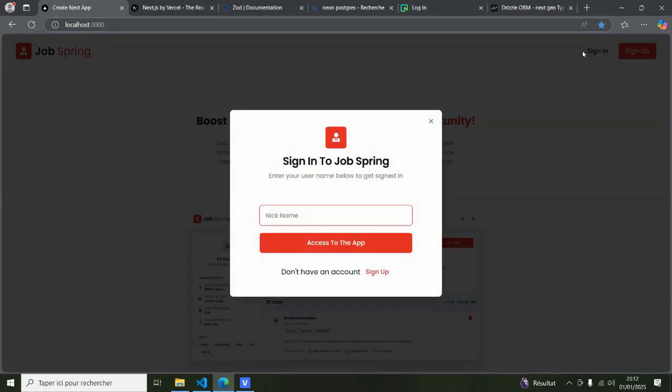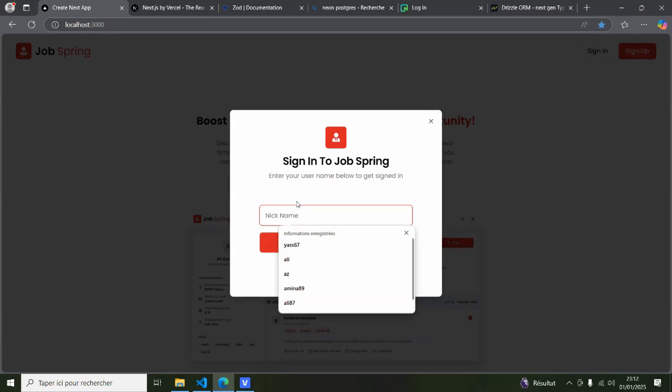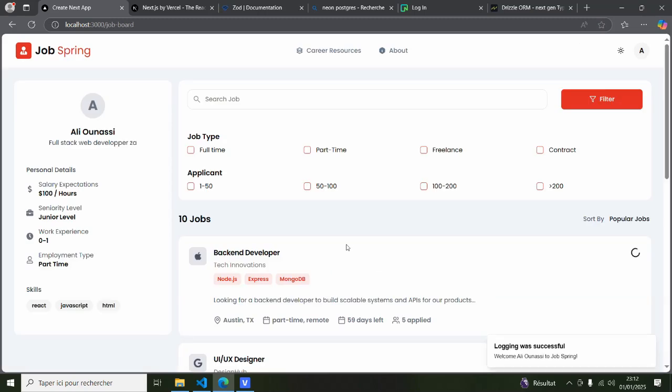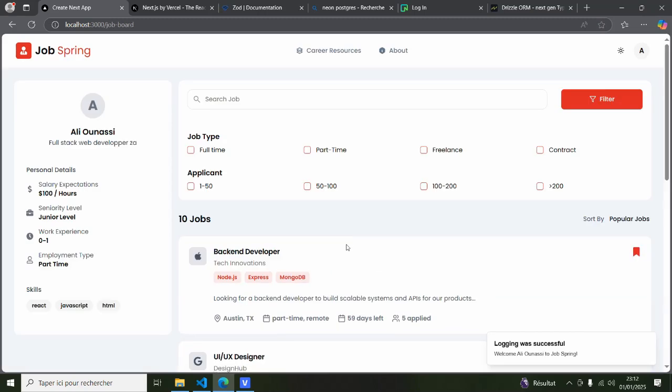When I click on sign in, as you can see, we have this beautiful dialog where I can access with the nickname. When I click on access the app, I'm taken into the application with my account. This is the information of the user.